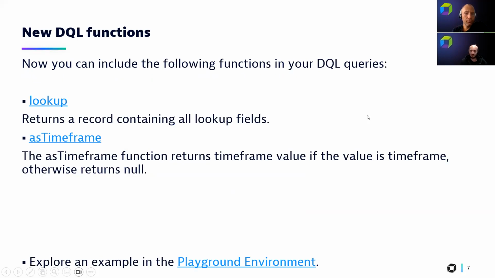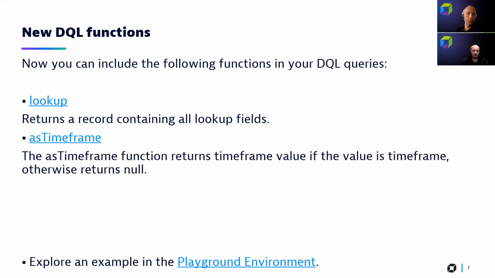So in this version, we included two different functions in our queries. The lookup function that you might remember from the previous versions that we already talked about, the nested fields and using lookup as a function, but also you will find a different example of how that lookup function can be used and return a record from a subquery to make a relationship between the source table and the field in the lookup table.